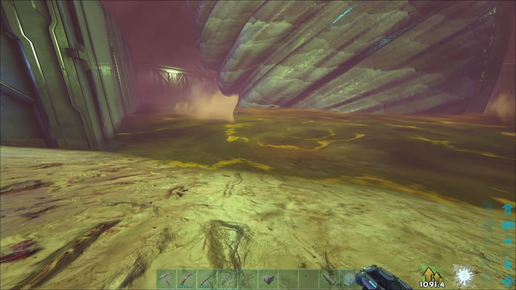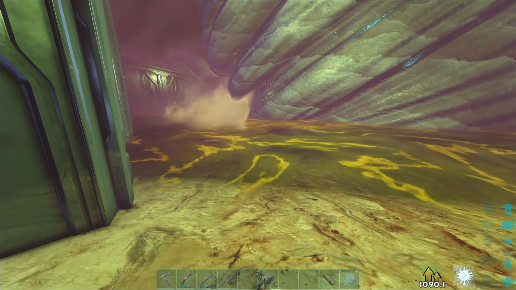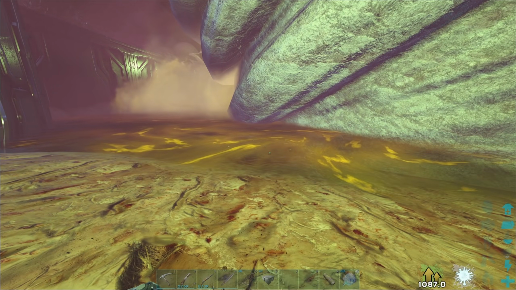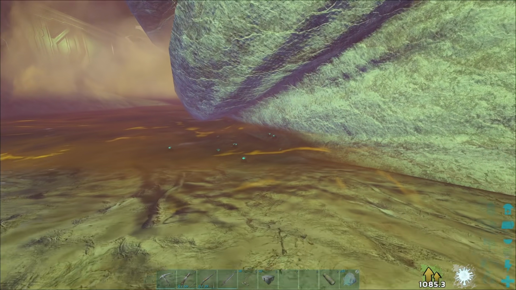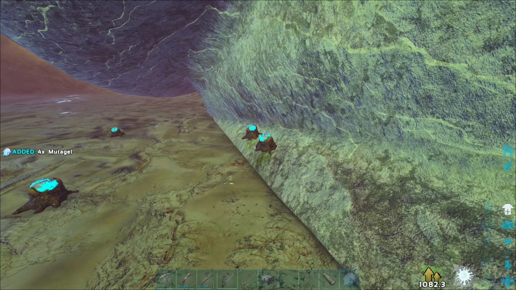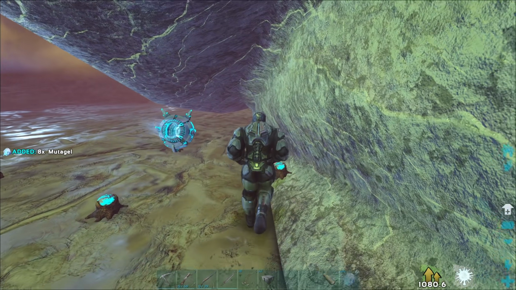Apparently that's going to take a lot, so I think the best way for us to do this would be to get a mining drill, which is why I really want to get one. And I want to see if a mining drill can actually pick up this mutagel, because if it can, that'll be an ultimately amazing way to do this, because it'll also harvest just a little bit more for us.